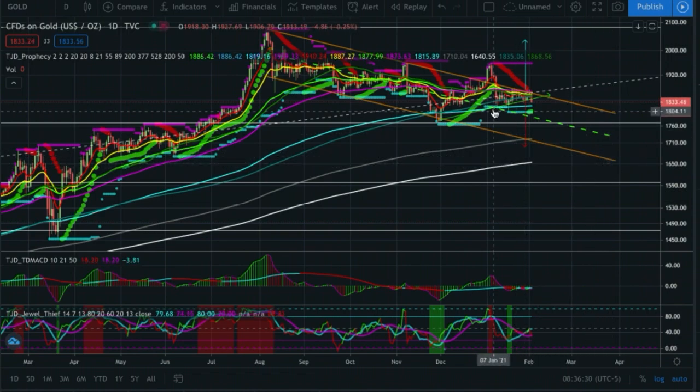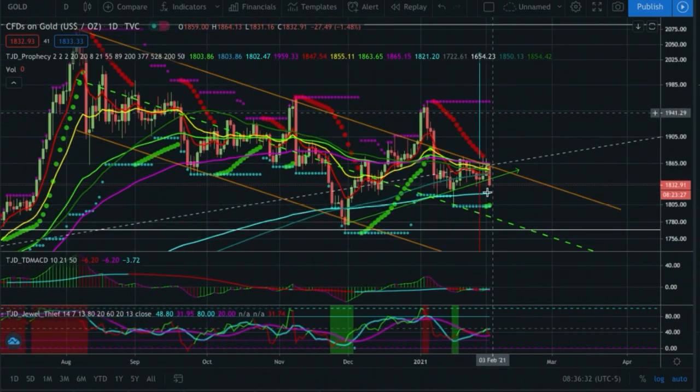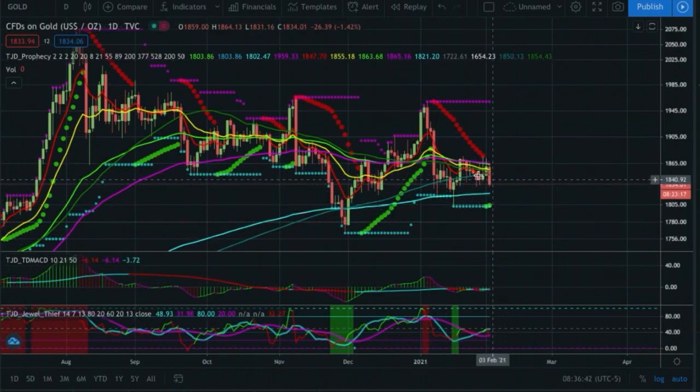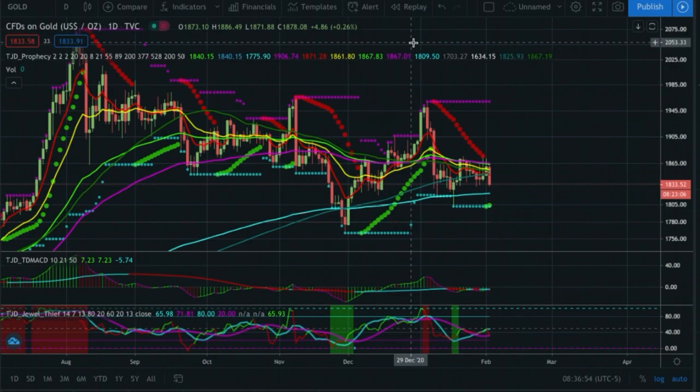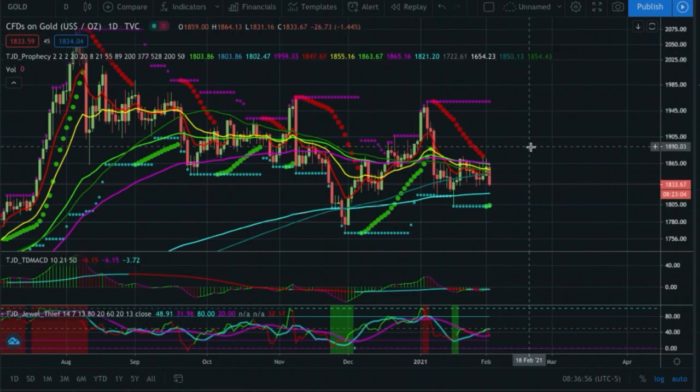And by that point in time, we could potentially be losing the slope on these 200 moving averages. The 200 exponential is already almost sideways. The 200 simple is getting less and less to the upside. And the longer we spend underneath this thing, the harder it's going to get dragged down. And this is potentially like gold and silver markets topping out on the daily. So, again, I'm not trying to be overly bearish on this stuff. I'm just looking at the technicals and what they're telling us.